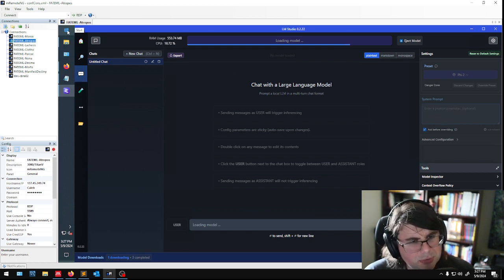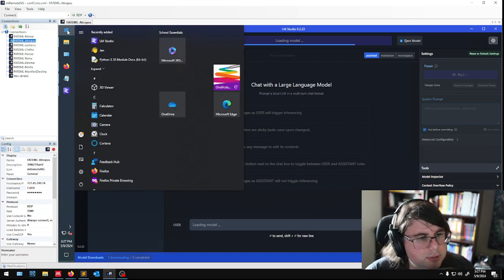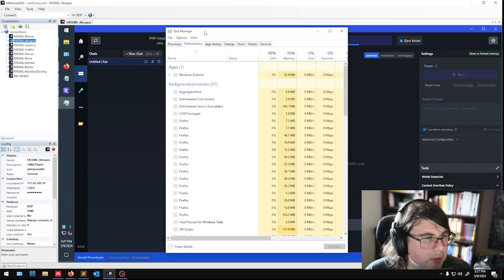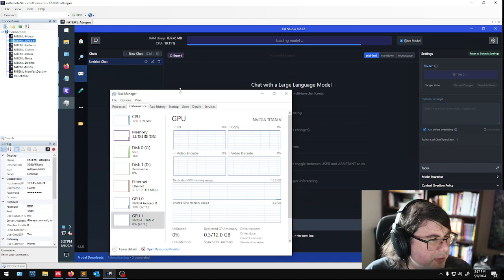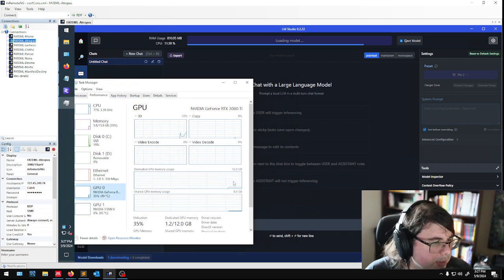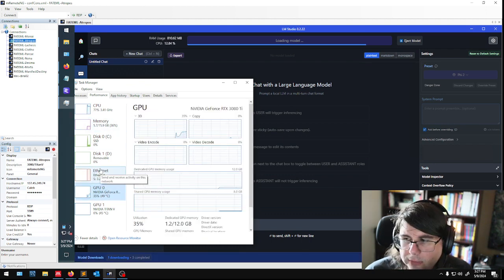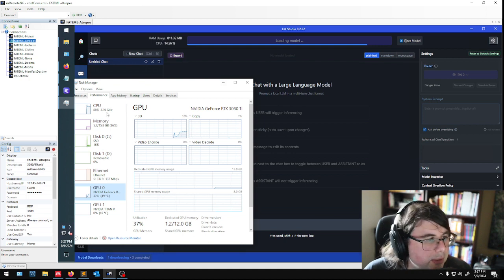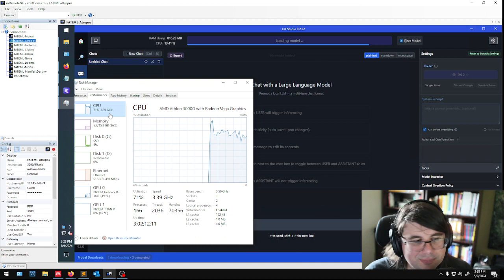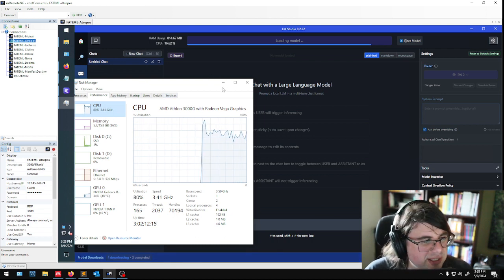Hoping this loads. We might have to download a smaller model if my computer can't handle this. Also, that reminds me, task manager. Let's keep an eye on our system resources. Again, I thought this had a little bit more RAM than it does, but that's okay. We can keep it on the GPU as well. Big thing, RAM and GPU, because that's how we're gonna make this thing work. Again, we're on my AMD Athlon 3000 here. Not the greatest graphics card, greatest processor, but should be enough to get it done, hopefully.